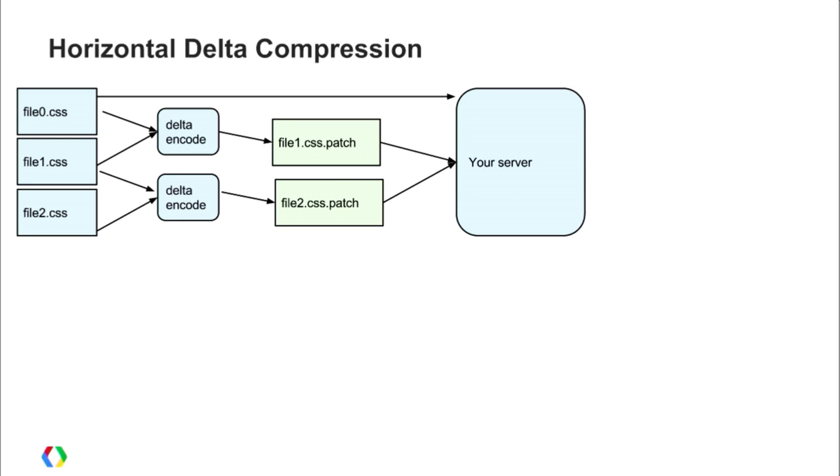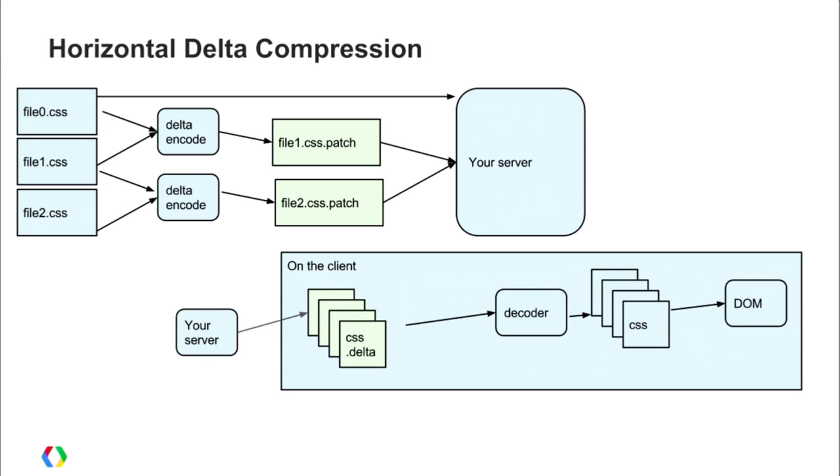This, again, is just an extrapolation of various forms of delta algorithms that are already used out in the wild. Now, how this works on the client side is that the server will, of course, provide to the client the base file and then the set of patches, and then the client is responsible for reconstructing each one of those files and then caching them locally. This is a really neat idea if you're trying to optimize first time load for users, right?